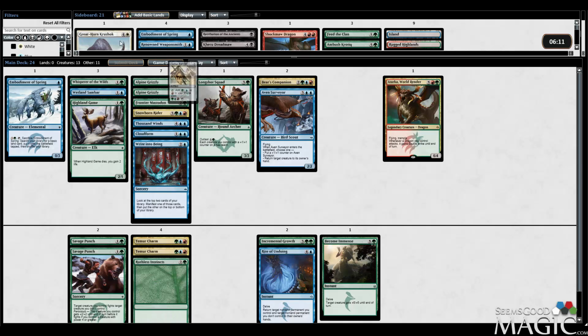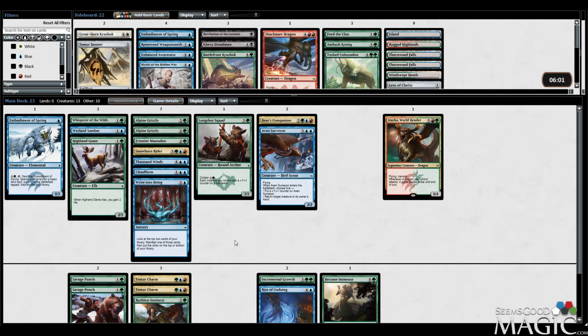I think I'm going to cut Banner. Focus on the green-blue. And I probably do cut one more. I could play 17, but I have a 7 drop in here. I do have Embodiment and Whisperer. But is there a card that's like easily cuttable from our deck?